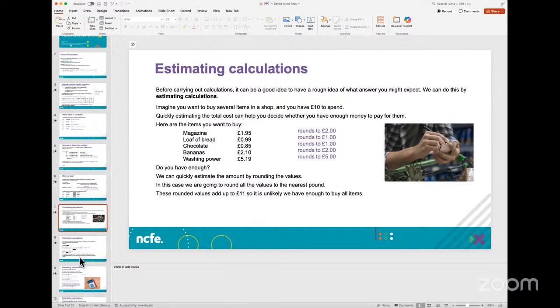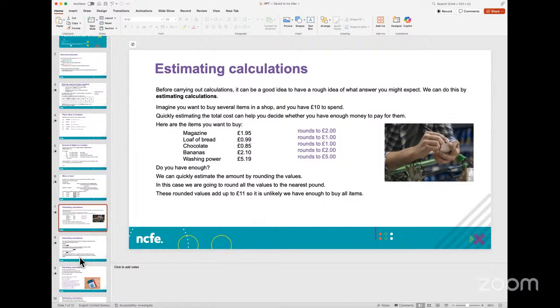You're not looking at an exact answer. The exact answer in terms of how much your weekly shop or weekly trolley has cost you, well, you'll actually find out in any case when you go up to the till. And when the person tills everything out, they'll say, okay, your bill is £48 and 32 pennies. Would you want to pay cash or card? Then you know the exact value.